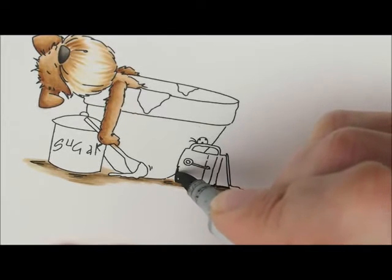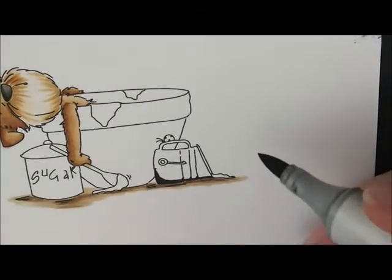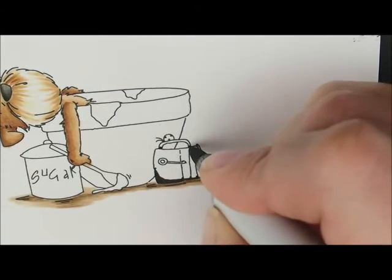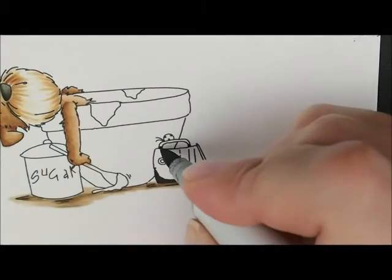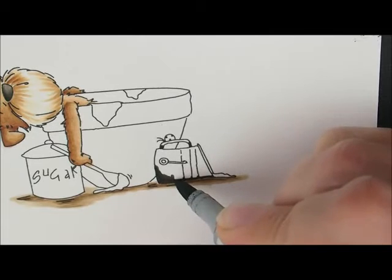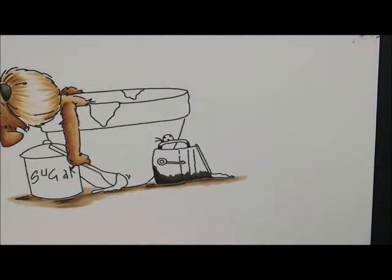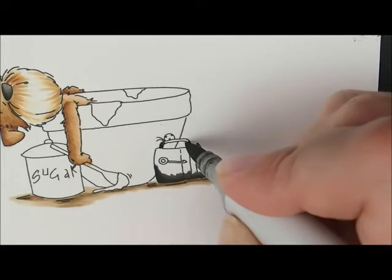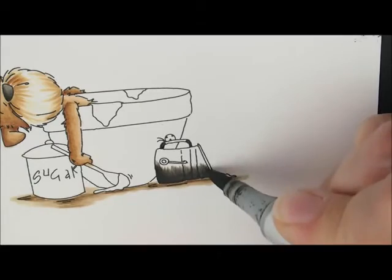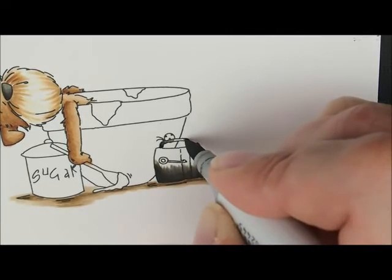There's a little section right here that kind of bumps out a little bit, but I want it to kind of curve in, so I'm going to bring it in a little bit more. Then I'm going to go with W7. Oh, whoops. Let me grab W9 again, and let's do this handle up here a little bit. Give it a little dab of color right there before I forget. Now W7. And then we're going to use this color to fill in a little bit more of our can. And then W5. More. W3. Let's bring this over here underneath the ladybug.